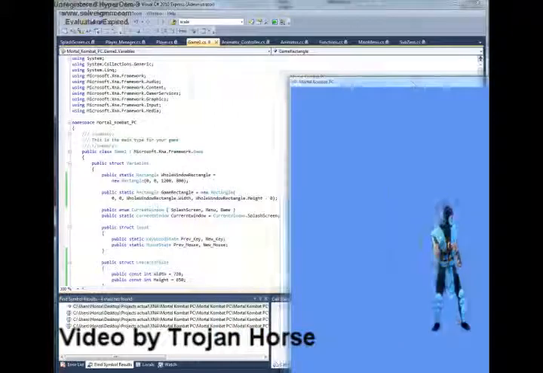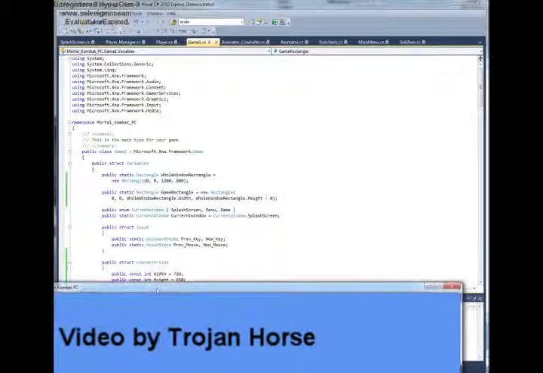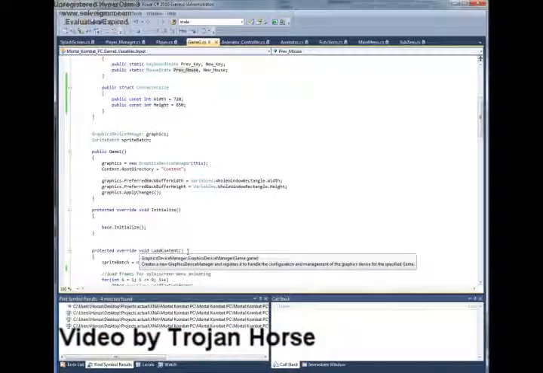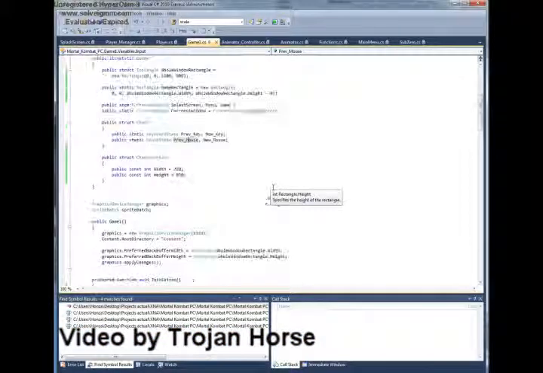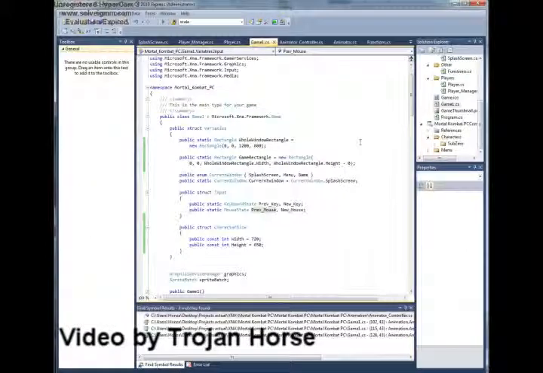Oh, there is something here. Oh. Height, which is here. So this rectangle is gonna be height minus, but then I don't understand.